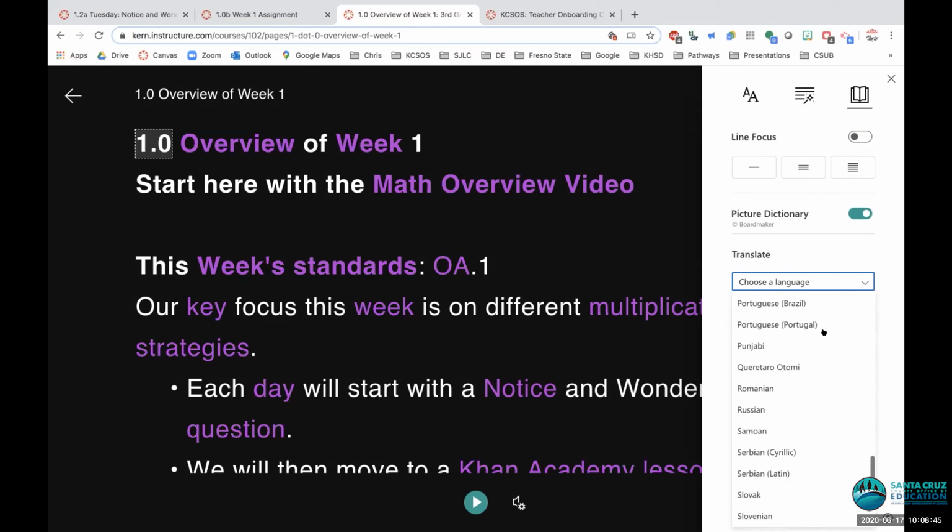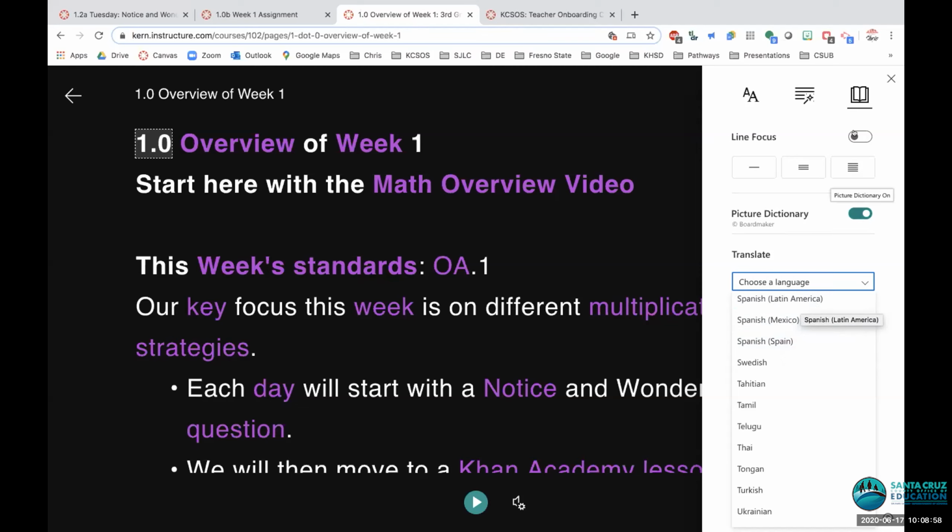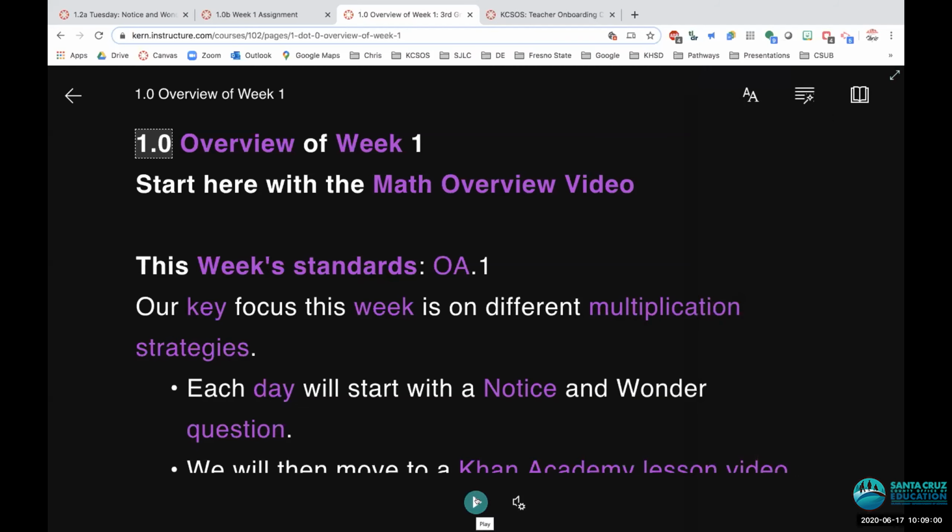So let's say I have a student who speaks Spanish, and this particular student is from Spain, I can choose Spanish and specifically the dialect from Spain, as opposed to Mexico or Latin America. I won't actually do that now, but you can also, at the bottom here, guys, actually play the page for the student as well.